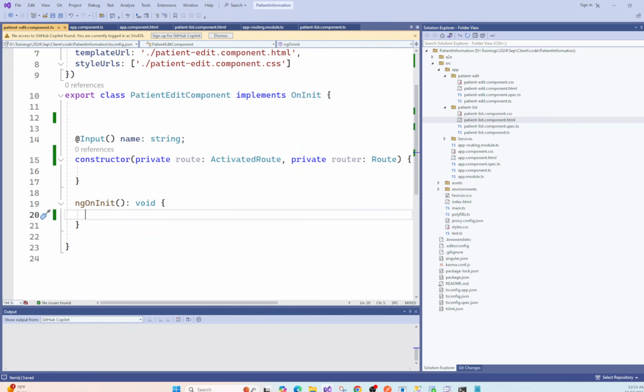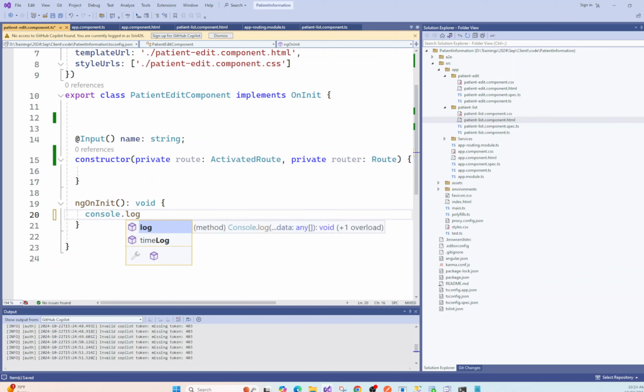Then in ngOnInit, because this is the loading of your page, I will simply display console.log, name parameter from list.